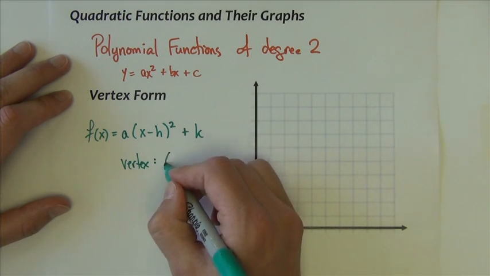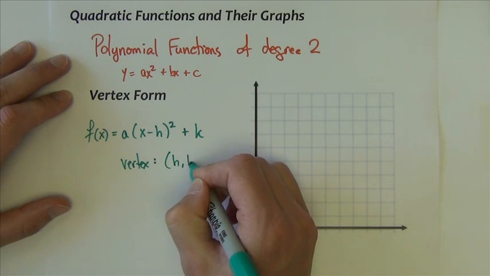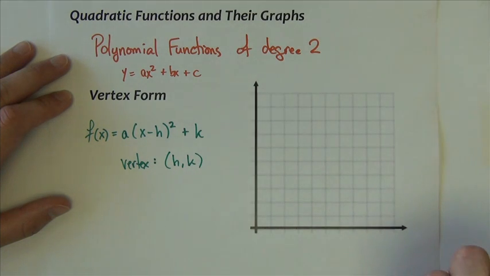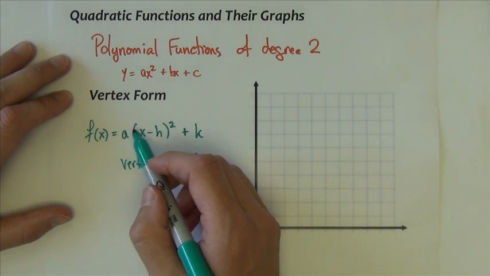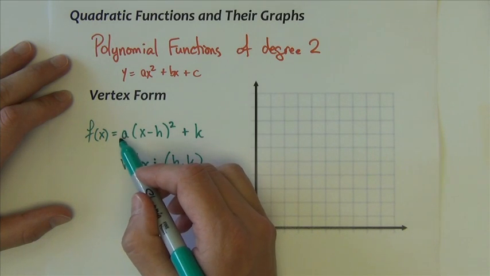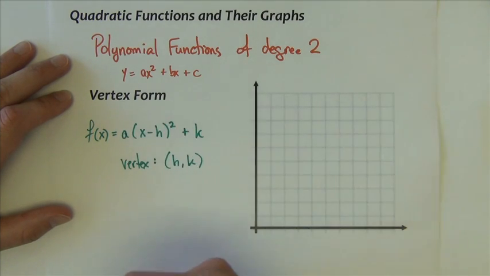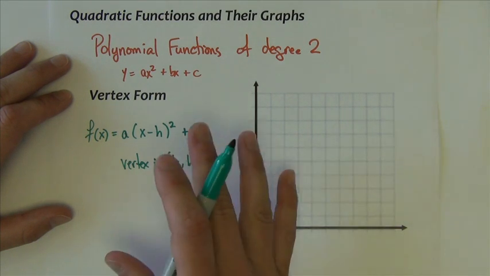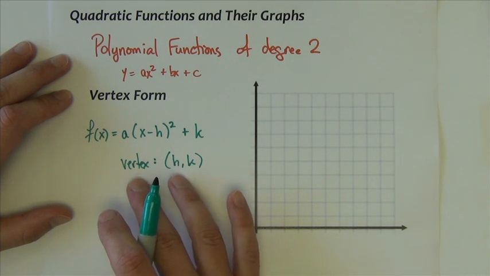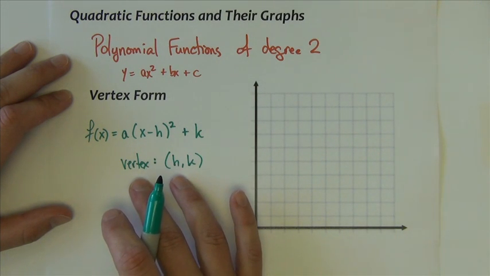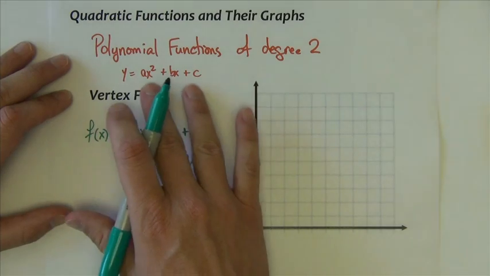We have another form, one that's often considered easier to graph and easier to work with, called vertex form. It is F of X equals A times X minus H squared plus K, where the vertex is at the point H, K. Of course the A is the vertical stretch or shrink factor. If A is negative, it's a reflection, flips over. So there's your vertex form, and that's mainly what we're going to be dealing with in this section.